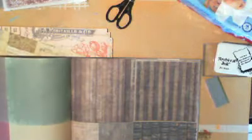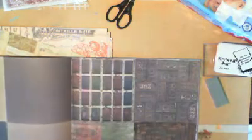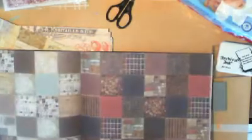So what you've got to do is make friends with someone who only likes 12x12 and split the pad between you. And then you get them tiny. Oh, they're double-sided. Oh, they're only plain on the back though. But these are nice.